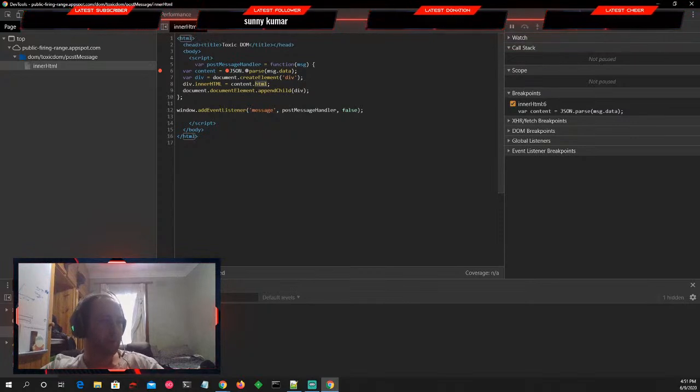So I want to go create element. Then we want to close this. We first also need to put in that. We want to close it like that, and then we want to do the next one. The next one will be inner HTML.